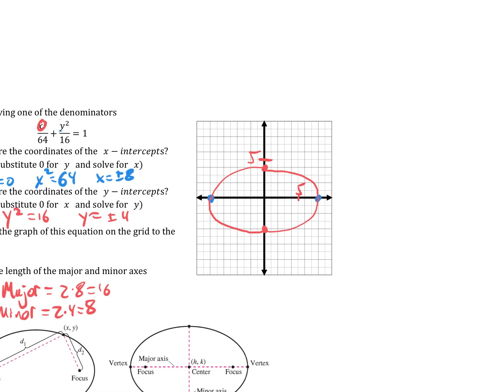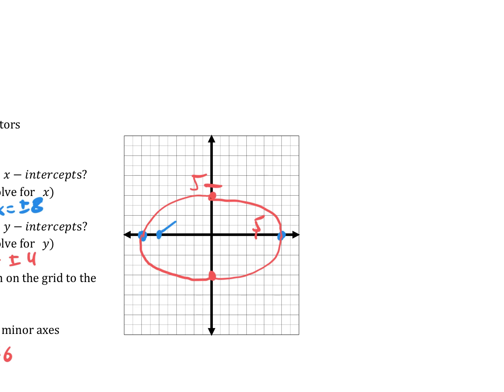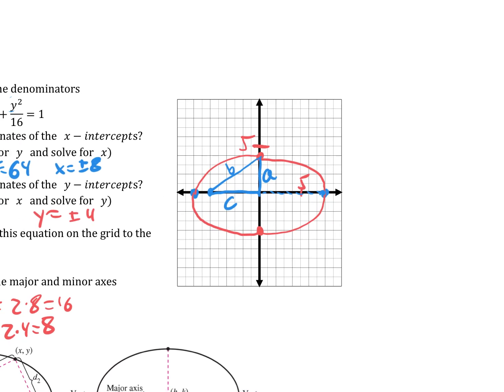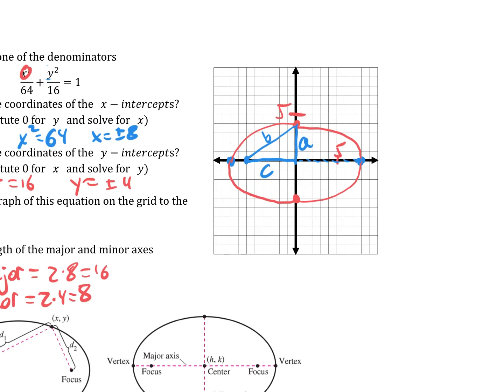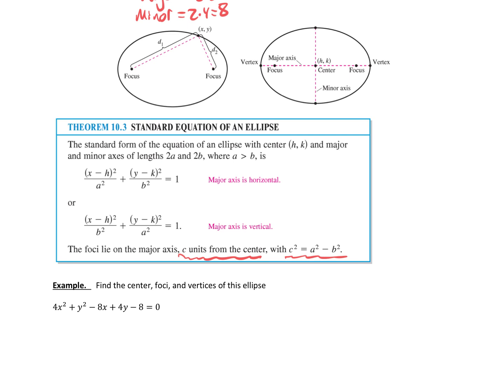And where that comes from is this. So there's a focus here, and this distance c is related to the semi-minor axis, so we'll call that a. And we can prove that this b distance is the same as this distance all the way out to here. We won't at this moment, but that might be a good one for you to prove to yourself. So in this case, we see that a, which is half of the minor axis, plus c, the focal length, equals b, the major axis. Okay. We can also solve that c squared equals a squared minus b squared.